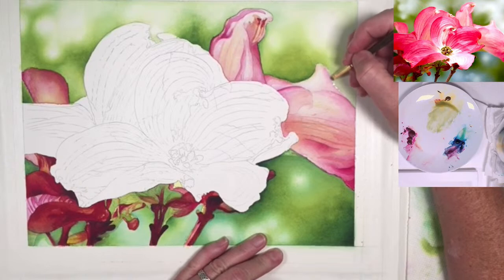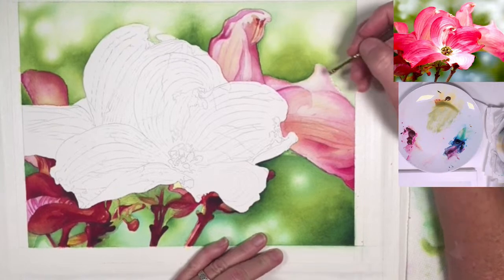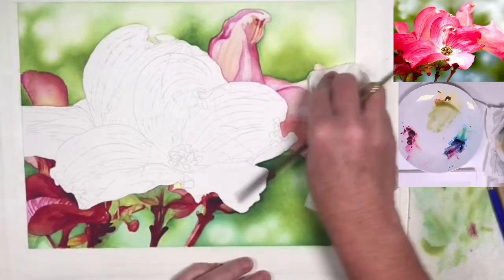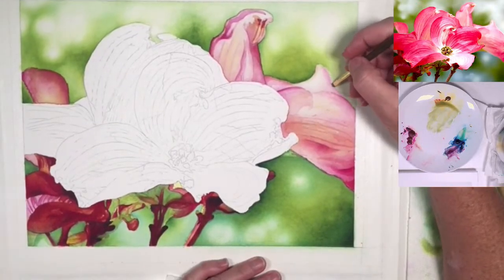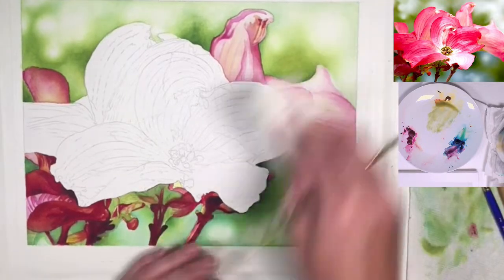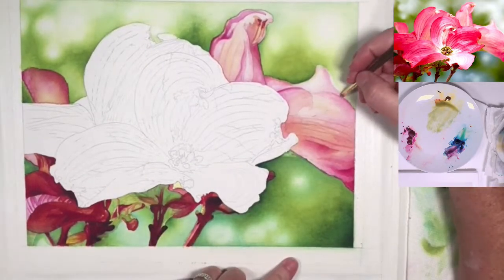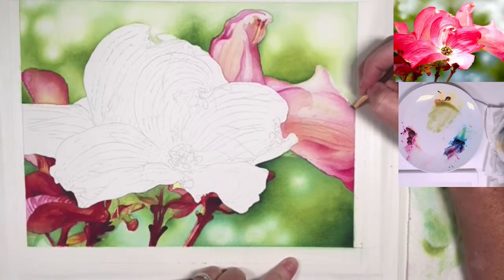I'm very gentle, even though it probably doesn't sound like it. And you are seeing some paper, but I'm very gentle. And look at that. Now you can see how I brought back that highlight. Didn't have to worry about saving it. And that looks beautiful. And now I just need to get a little bit more down along this edge.